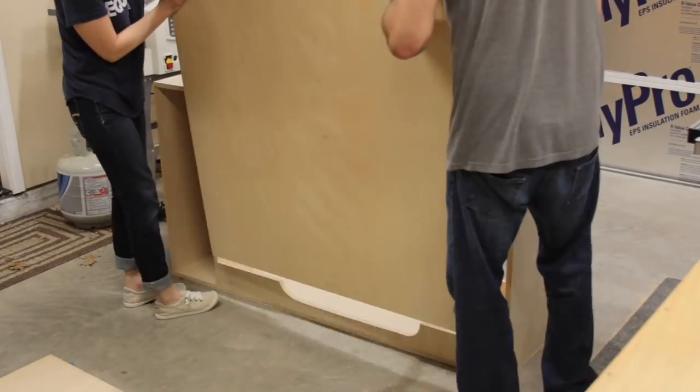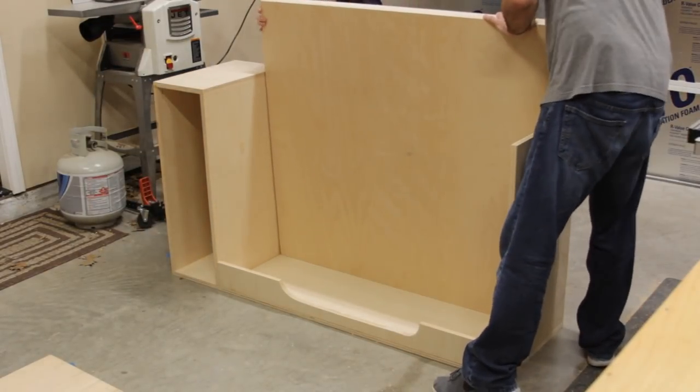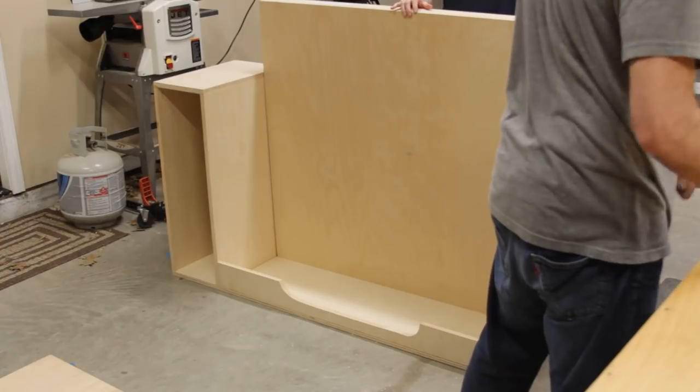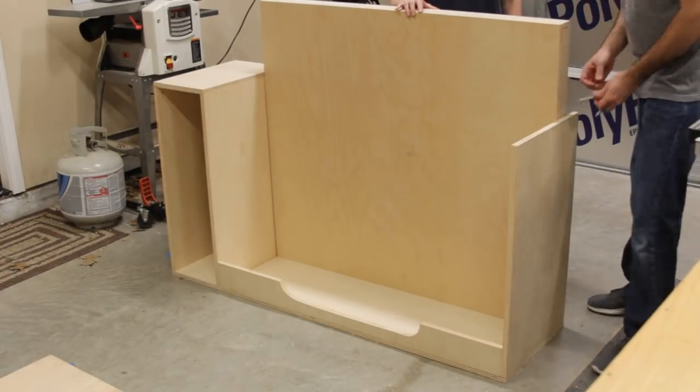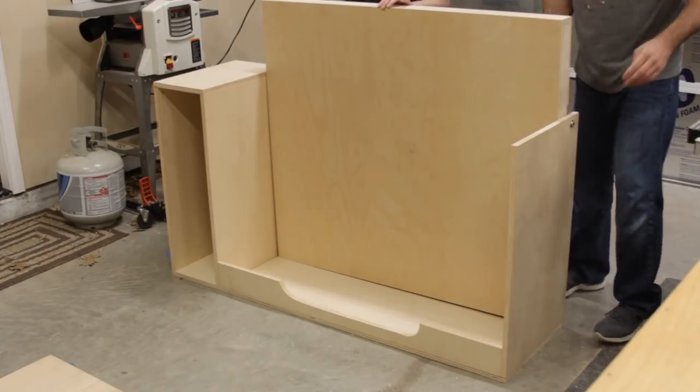With the basic assembly of the table base complete, it's time to test fit the table. With some help, I set the tabletop in place and used 2 3/8-inch bolts and washers to hold it in place. Once the bolts are in place, I can test to make sure the tabletop flips up without hitting anything.